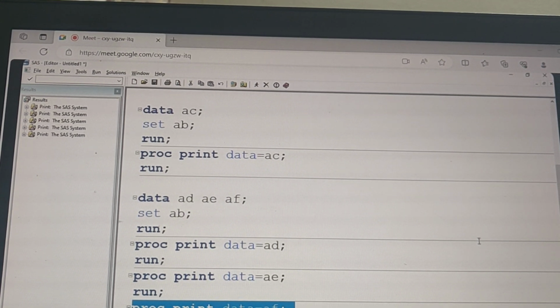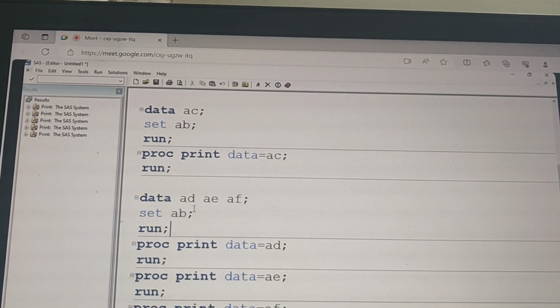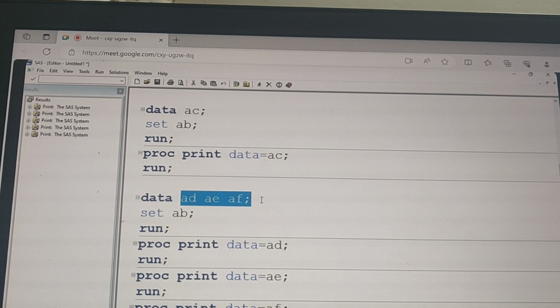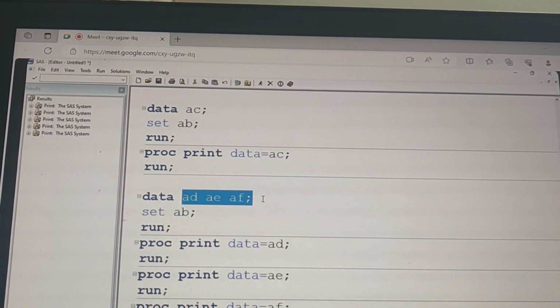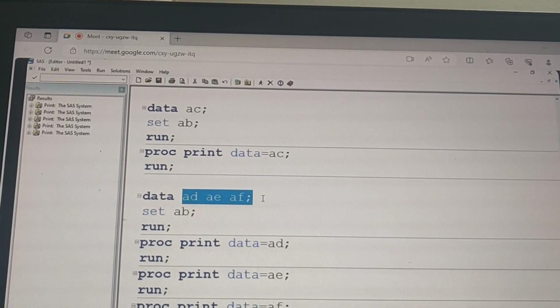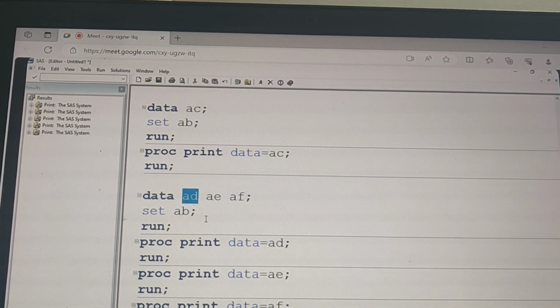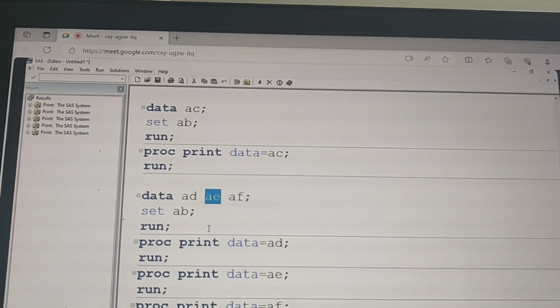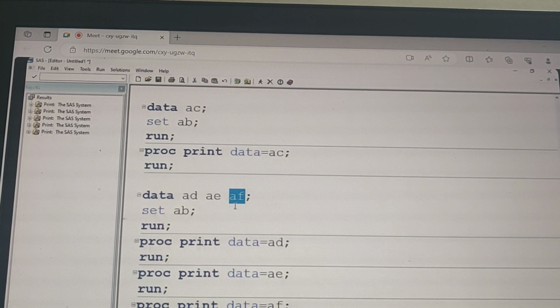Got my point here? But here I have copied all variables and all observations into all these 3 data sets. Going forward, we will copy specific records. For example, sex is one variable. Sex category: male category is there, female category is there, others also. Just assume I want to copy only the male category to the AD data set, female category to another, others category to another. How can we do that, going forward I will show you. But today I have explained only the set statement. Clear, or any doubt here?